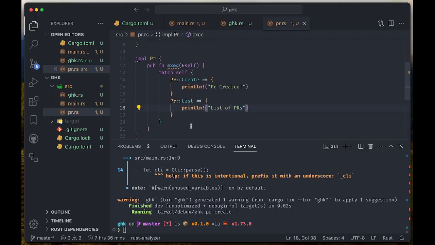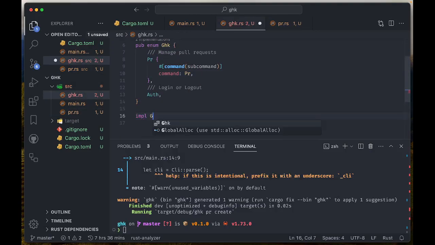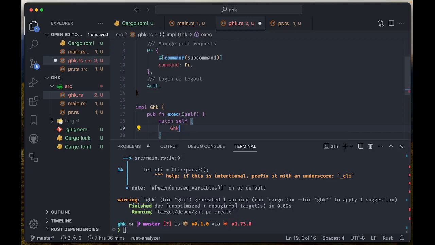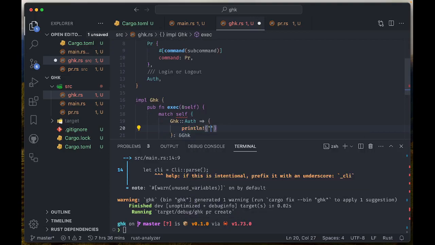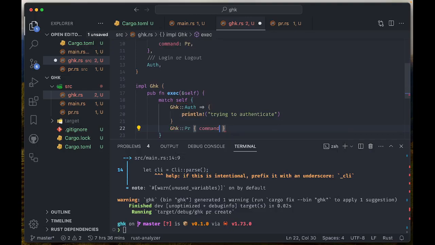And now we should also do the same for the GHK. We can implement over the GitHub killer a public function exec that takes in reference to self and match on self. We have the GHK auth that's going to print line trying to authenticate, and GHK of PR.